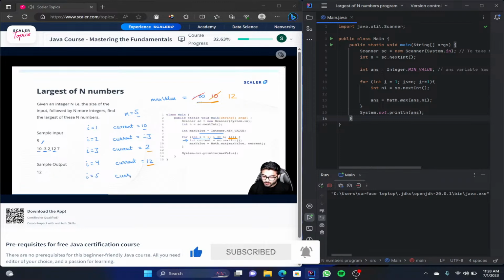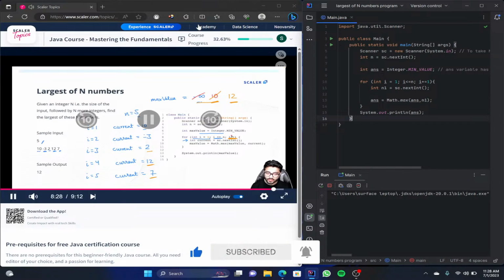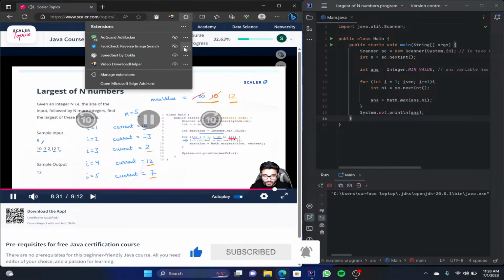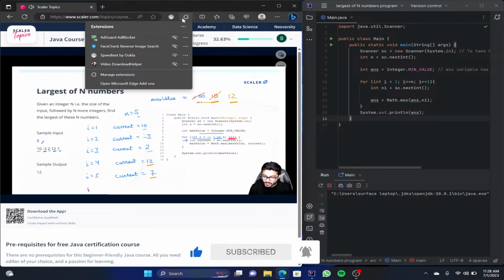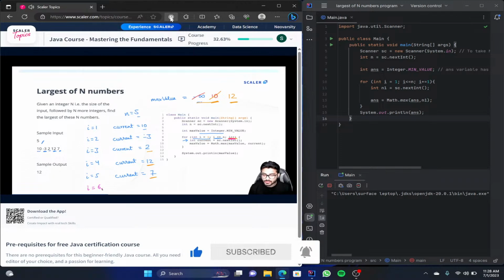Our current variable will hold the value 7, that is the last integer left in our input. We will compare 7 with our max value, that is 12. Since 12 is the higher value, we will not update it any further. Finally, i will be updated, and then i will be equal to 6.